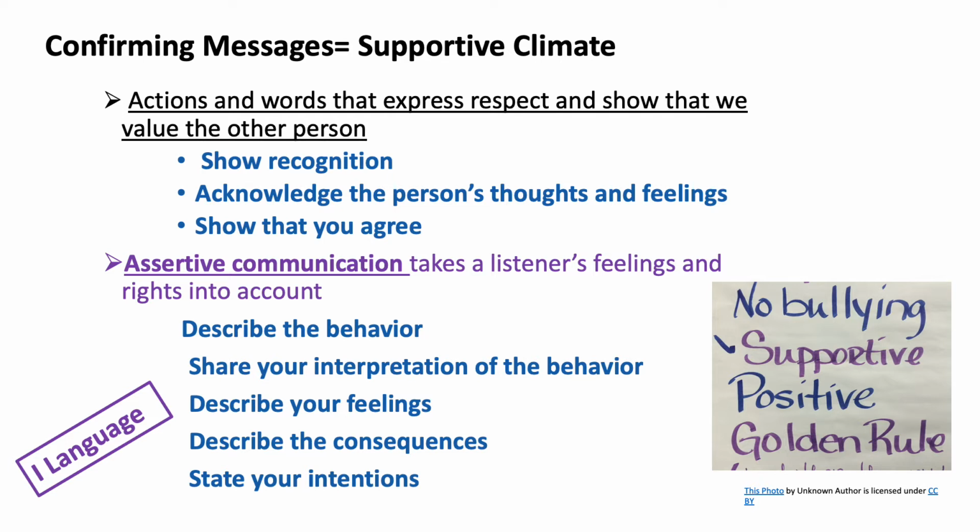All right, you saw this same slide in our second video, but I wanted to show it again because it's so important. We want to have that supportive climate. If both people are hot and heated and angry, you may need a timeout before you come together because you've got to create a supportive climate. So we want to show respect. We value the other person. Remember that this is an important relationship. We want to maintain it. And so we cannot maintain it if we're yelling and screaming at people and they're harsh. So we want to have that supportive climate.